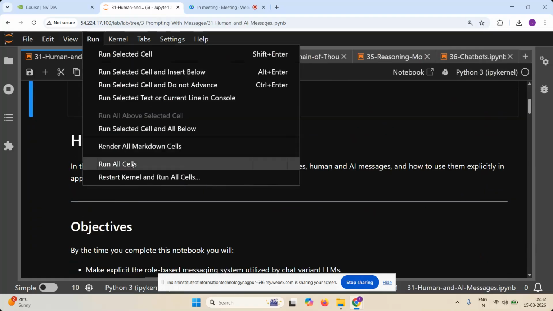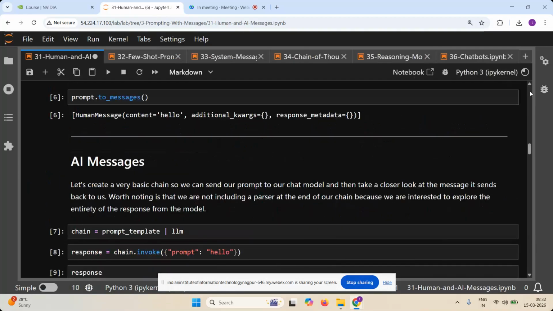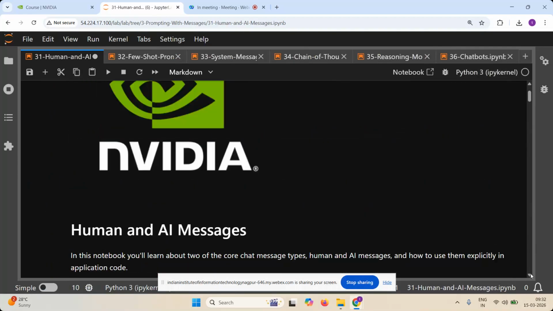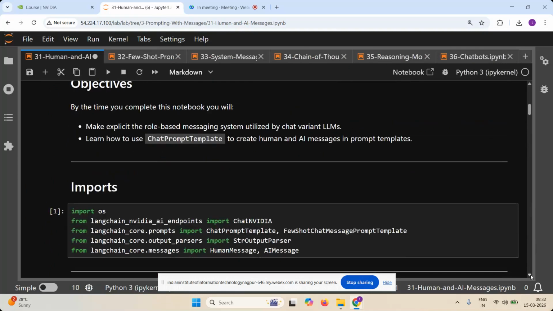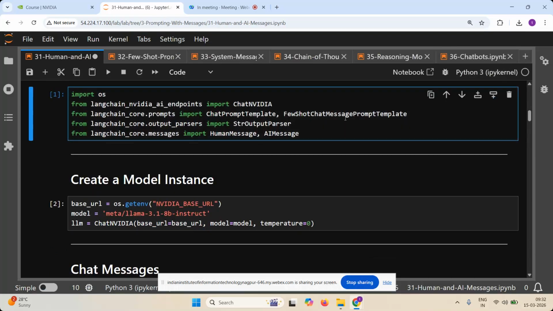I just call this run all cells. Then see here, we are importing all these things. For example, chat NVIDIA, chat prompt template, few shot chat message prompt template.